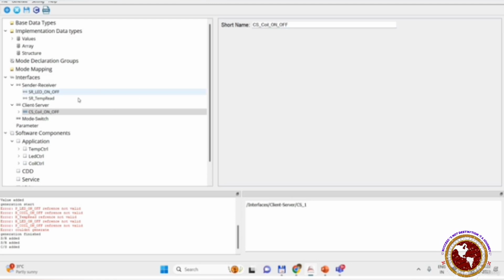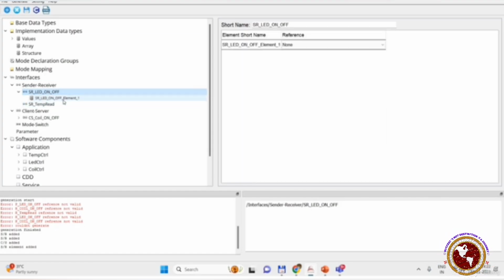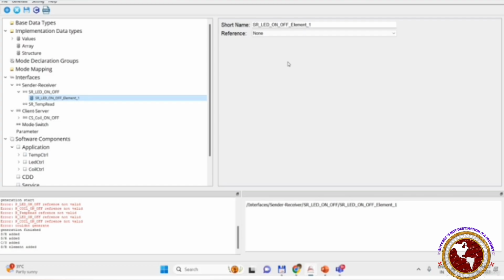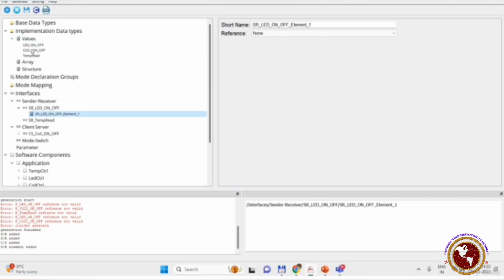Now here we have sender receiver interface. Under the sender receiver interface we need to declare the element. If you already know, we have declared the variables here: LED on off, coil on off, and temp read. Now that reference we have to give here.